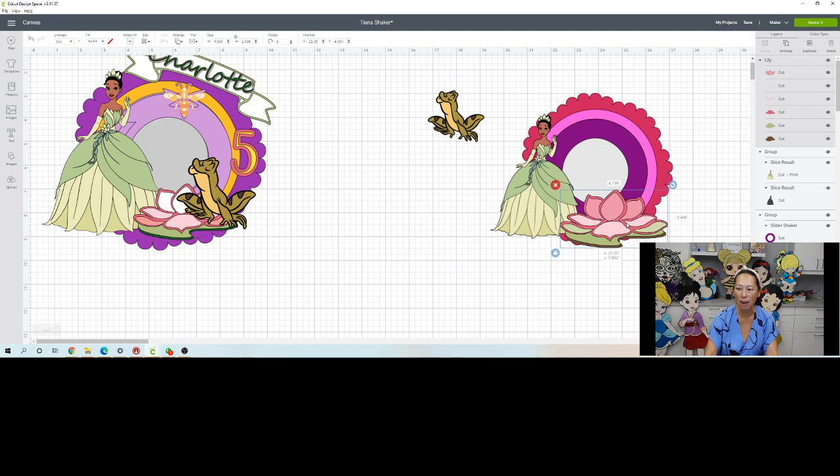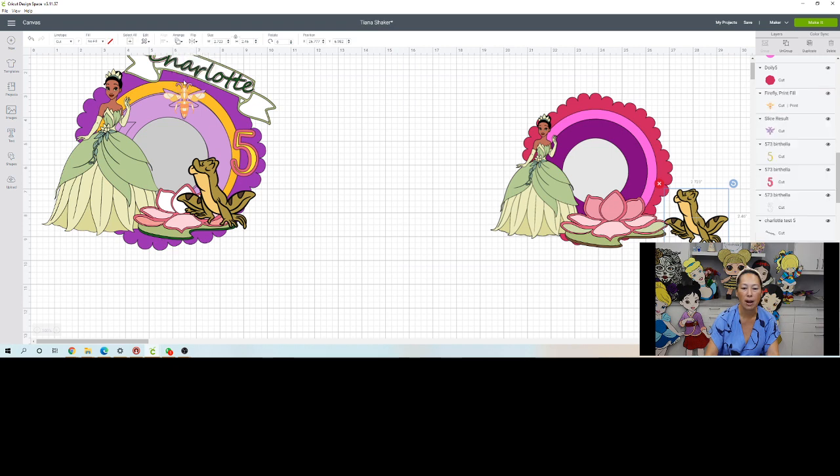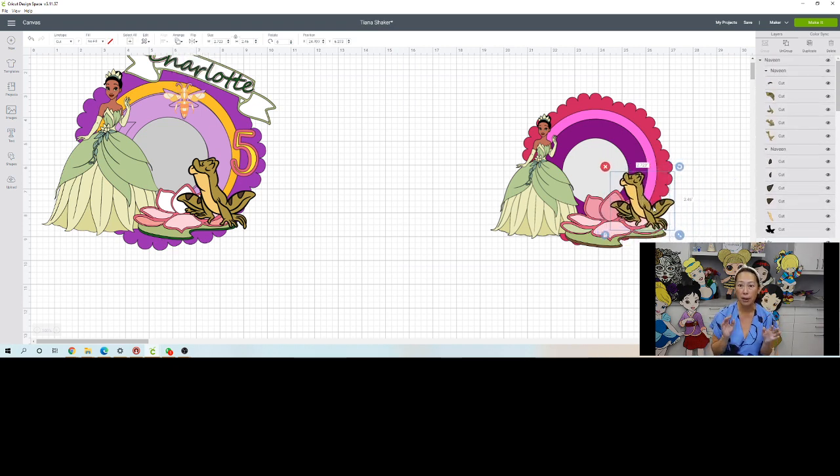Here's our cute little frog — I did him in cardstock and loved it. He was super easy to do. I like doing different cardstock colors and textures, and I like mixing cardstock figures with a print and cut. I don't want everything to be print and cut because it looks kind of dull, but print and cut gives you all the details that I couldn't possibly layer — like Tiana's dress and all the leaves. She's the only piece that's print and cut. Everything else is going to be shimmery gold, glitter, or plain, but it gives you that whole beautiful effect. And then you have your sequins too.